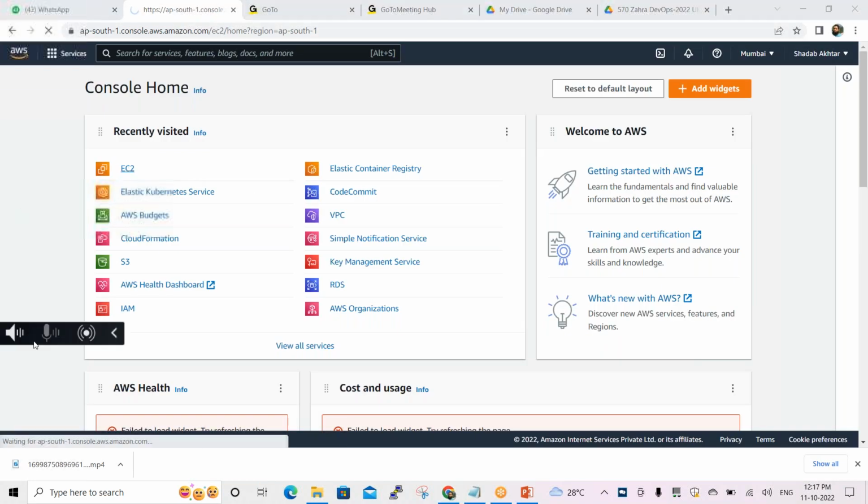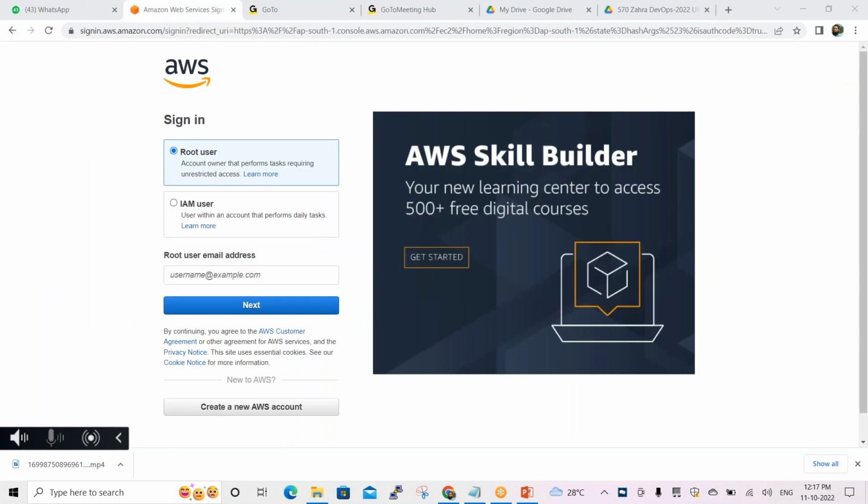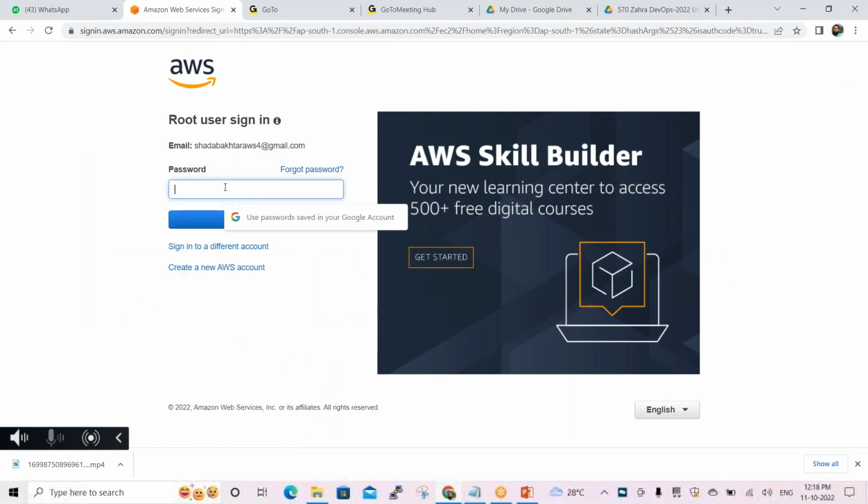Keep in mind, whenever you do hands-on and practicals in your account, Amazon will prepare a bill or invoice for you. Be careful. If you are ready to pay, then go ahead. Otherwise, no problem. So I want to proceed with my registered email address with AWS.